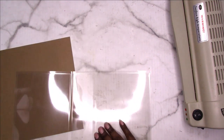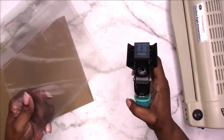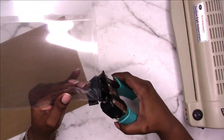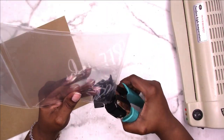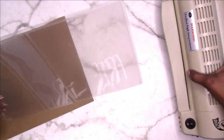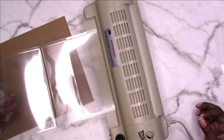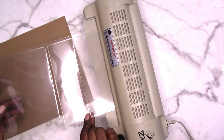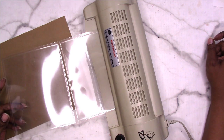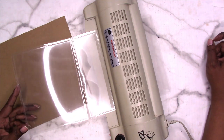And I'm gonna go ahead and round the corners. I'm gonna use the 1/4 inch corner rounder. Okay. And then I am going to run this through again, now that everything is trimmed, to make sure that my edges are all good and sealed. I don't think there's any way I'm going to be able to overcome the cloudiness here, other than to put a piece of paper in there, make that a pocket, and put a piece of something in the spine.